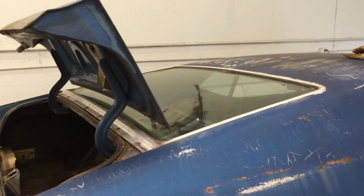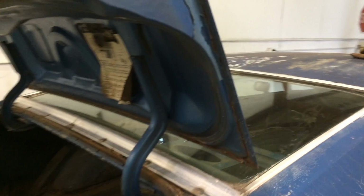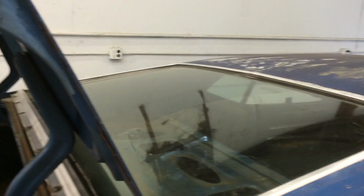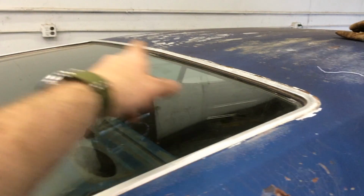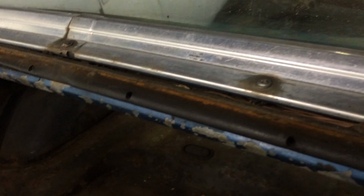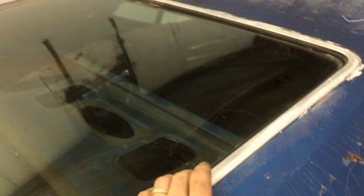Alright, my GoPro died, so I'm just gonna have to do the next bit with my phone. Alright, this is the rear glass. What we're gonna do is take this trim piece off, just like we did the front glass. A little bit different. We got these screws to take out here first, and then we'll start cutting out the adhesive that's underneath this trim piece.